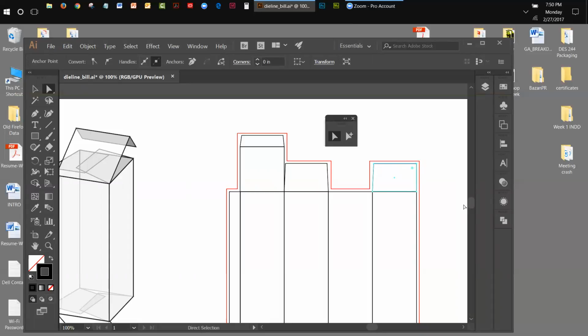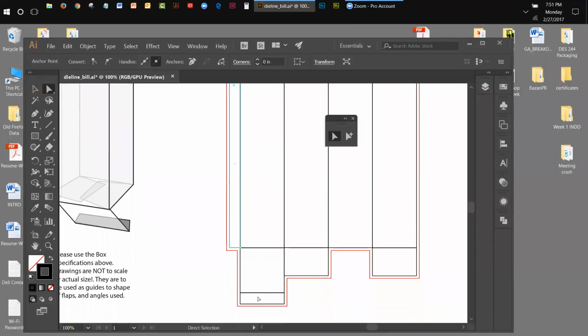All right, so again, direct selection tool, click on the point you want to affect, and use, in this case, just the arrow key. I'm using the one that points to the left. 1, 2, 3, 4. I'm going to do the same thing on the glue tab over here. I'm going to click that one at the top, and this is going to be a down arrow. 1, 2, 3, 4. And then I'm going to scroll up a little bit, and I'll go to this part of the glue flap, and this is the up arrow. 1, 2, 3, 4. Right?